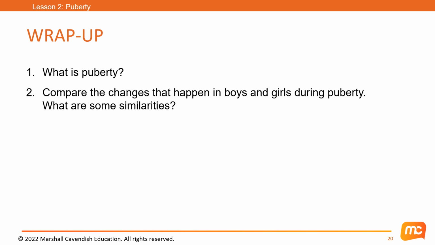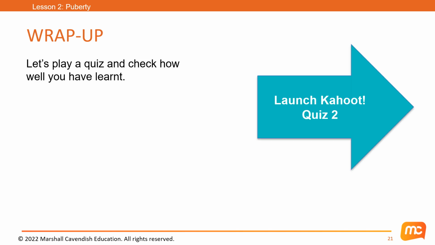What are some similarities? I'll give you time. 1, 2, 3, 4, 5. Good. The similarities include, for example, a growth spurt, hair growth under the armpits and around the pubic area. And of course, remember just now, you will have oily skin and pimples. That's why when you reach this age and have lots of pimples, don't be confused, because that is your puberty time. That's why you have oily skin and pimples.